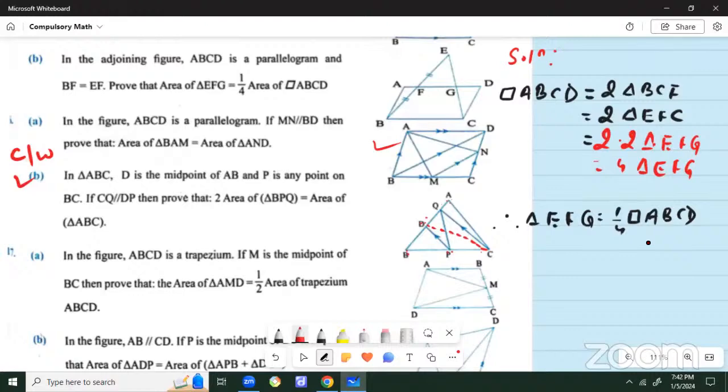Okay, think in this way, Miss Sobana. Will you think, please? Yes, I think this will be helpful now. Joining D and C, and DC being the median of the triangle ABC, I think this will help you to prove this one. Can you think for a while after joining DC? Let's think for a while.